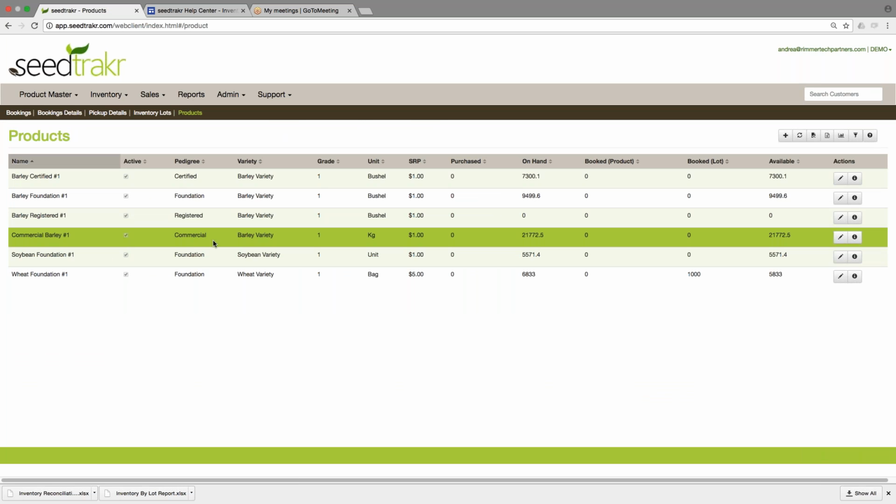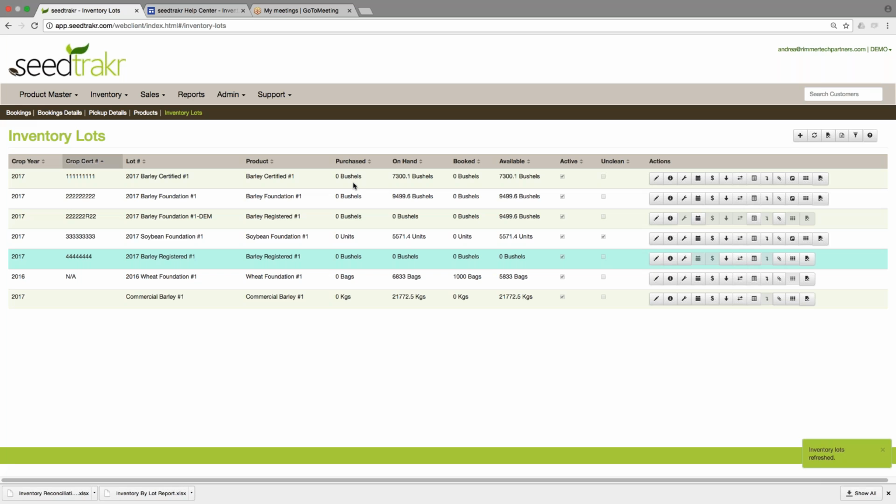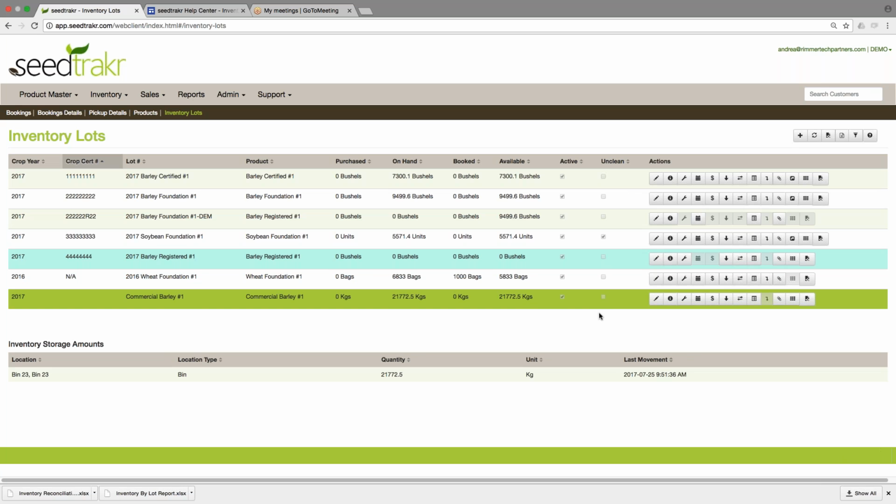So once you have your product set up, then you can add an inventory lot as you normally would. So in this case, I've got my commercial barley lot set up here. So now that I have that set up, I can take any barley inventory lot and move it into this commercial barley inventory lot for sale to the elevator.